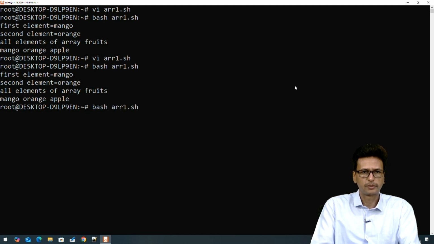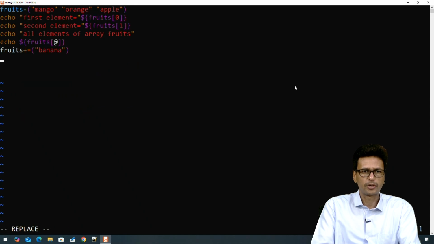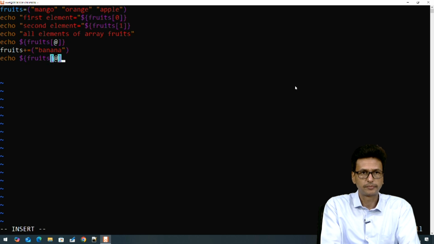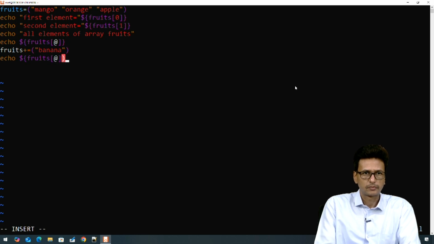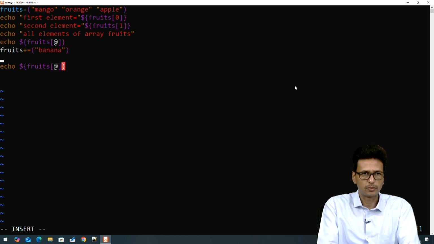Now we have to print after adding those elements. So after modifying, we have to print. Again for printing, we are fetching the value, that's why $ is required here. This is the array name. So you can write here one statement so you can get more idea after adding any element.